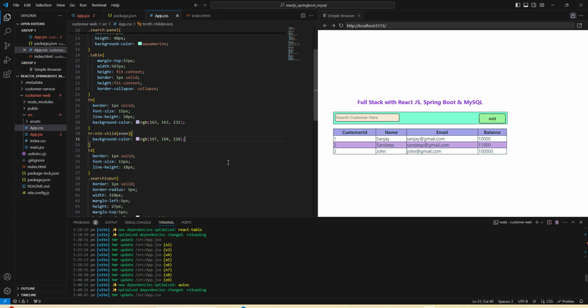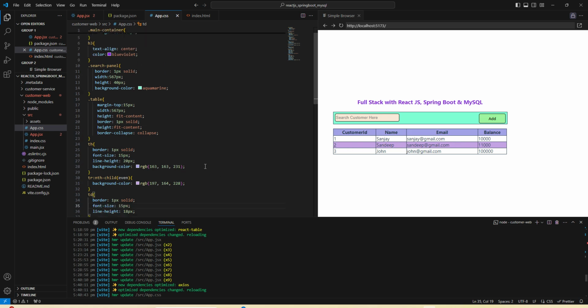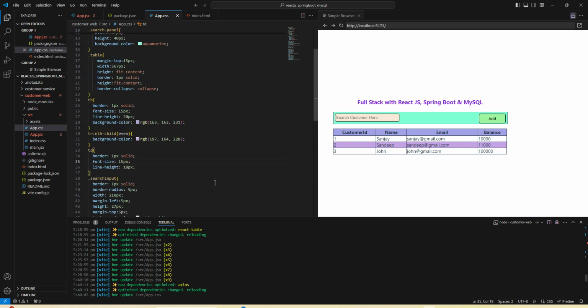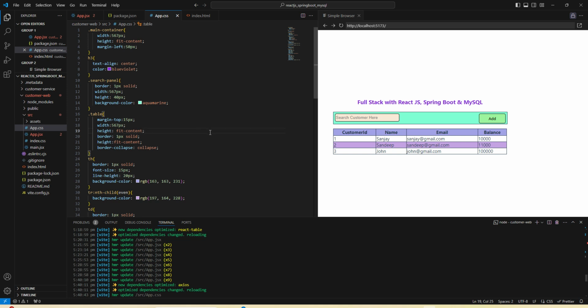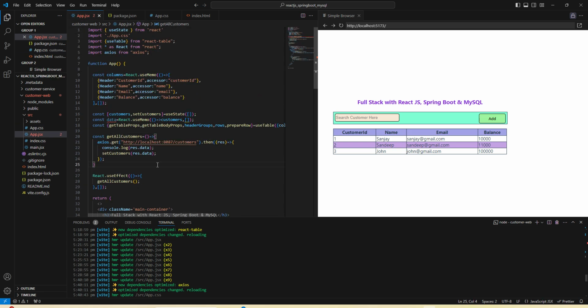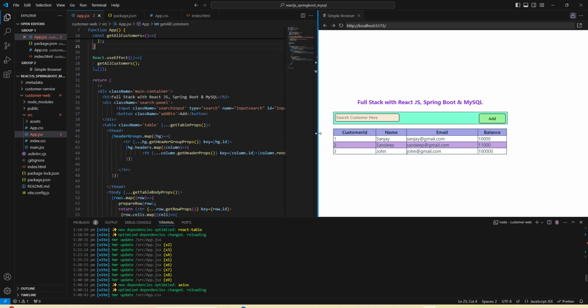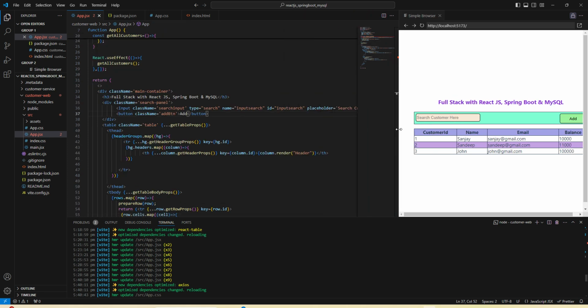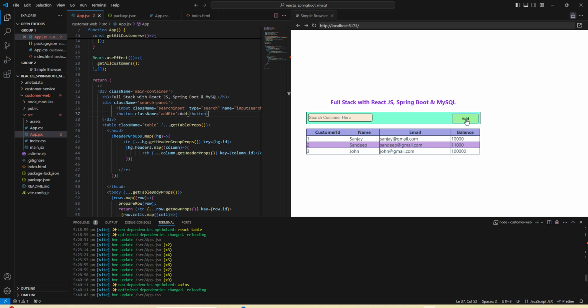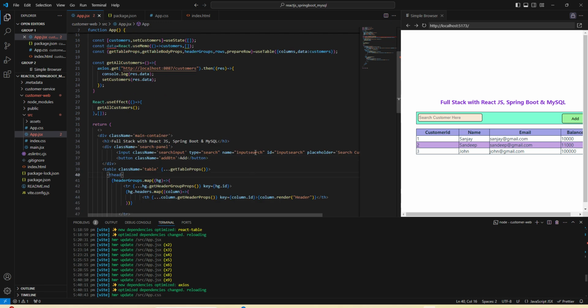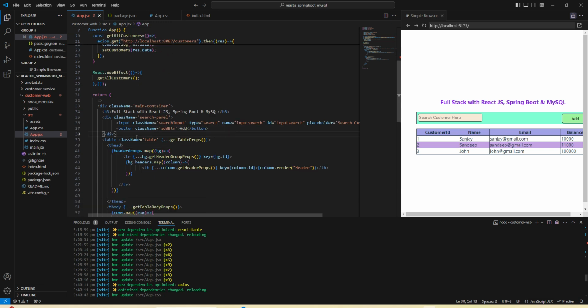Fine. Now next thing, we have shown this data, we have implemented the get API. Now let us implement the post API as well, so that we can add multiple records and show the pagination part. Now let us do that. So here, in order to add, first of all, on click of this add button, it should open the pop-up first. So we can add that part first and then provide the implementation for submit.